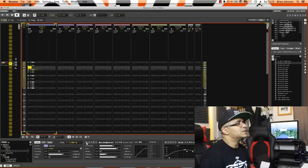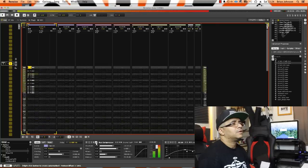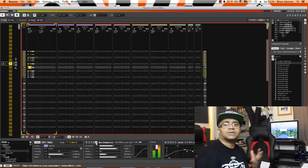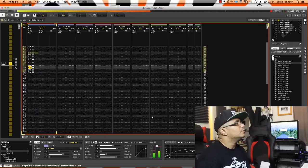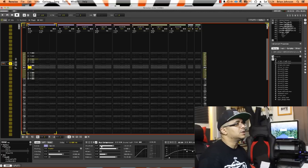Now what I do on here is I've got the bus compressor, which you can get from the plugins section here. The bus compressor is basically a nice piece of compression. There's a preset on here called Drums Fast, which is really good for just getting a good start on compression, which I'm going to switch on now because you can hear the difference. If you hear that, it's got a real kind of slapping feel to it now, in your face. And there you have it. So you've got a nice compression set just on a preset alone.